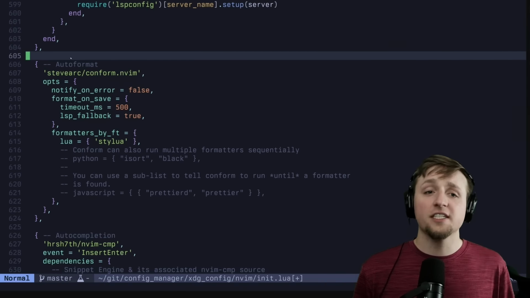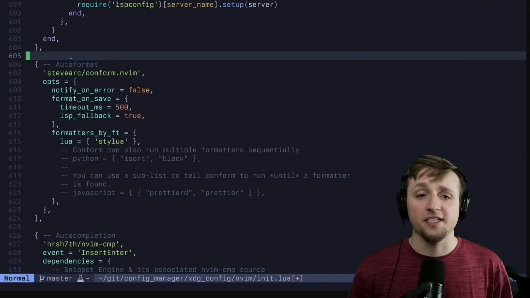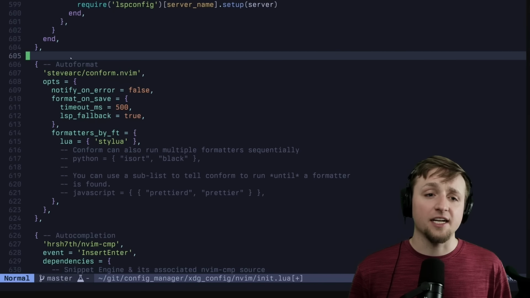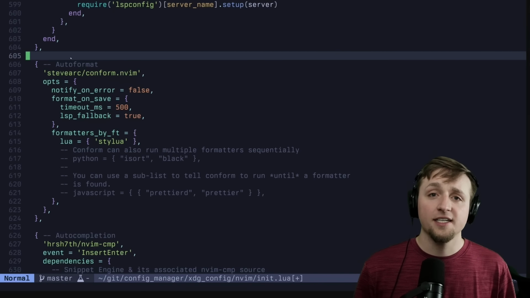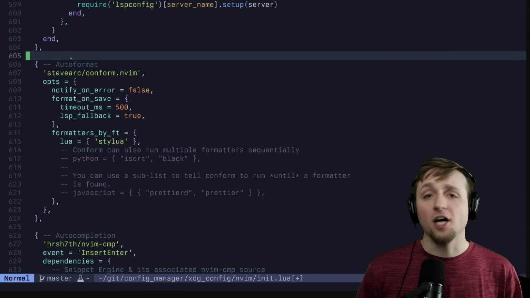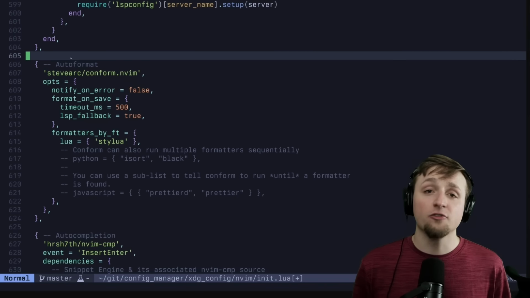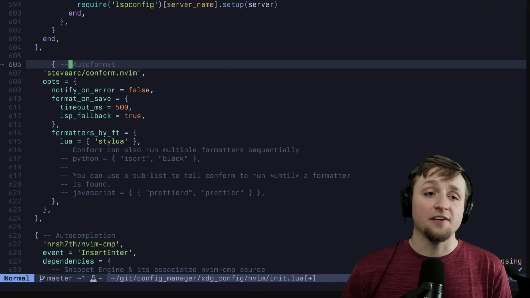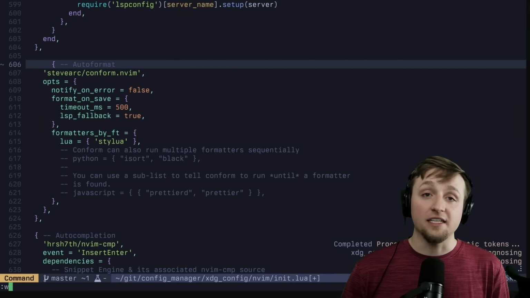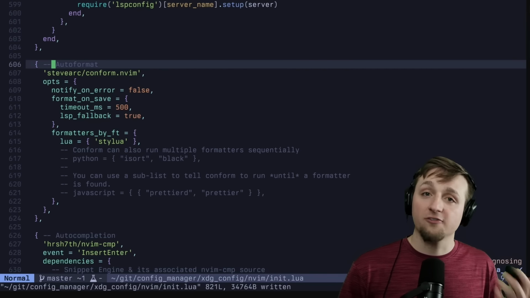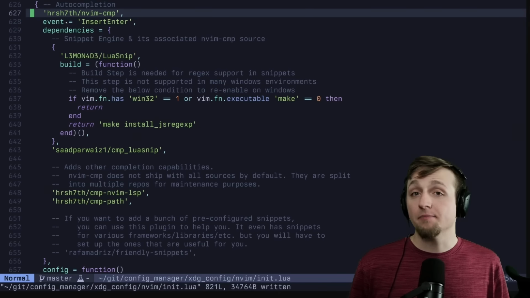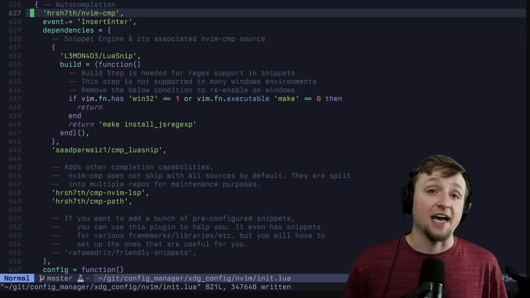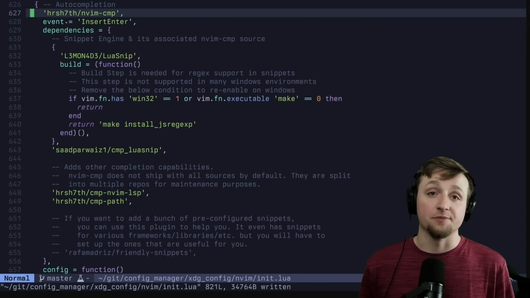So one thing that's really nice is this conform.nvim plugin is useful for us. We can set it up to format on save automatically, and it will fall back to calling the LSP formatting if we couldn't find an external tool to do that formatting. So if I indent this a few times and then I do :w to write the file, it automatically formats on save. The last major area of configuration that we have in Kickstart is for auto-completion.